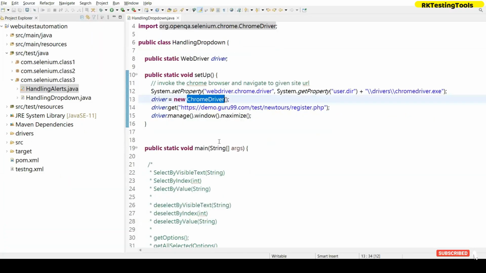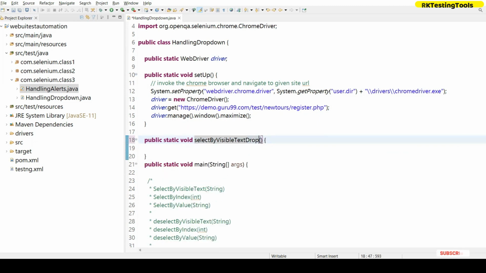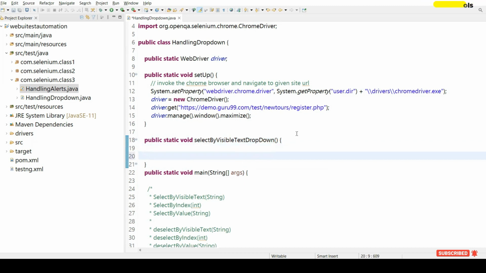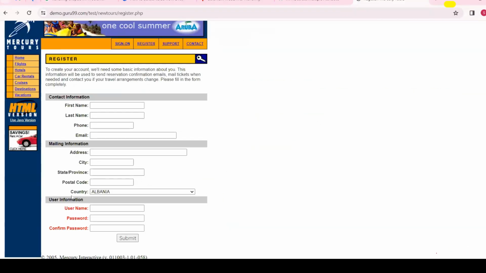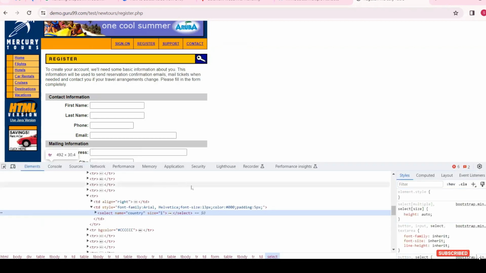Let's go back. So for this, I'm going to create another method called public static void select by visible text dropdown, a user defined method name. After coming to this, first we need to find the element by inspecting it.